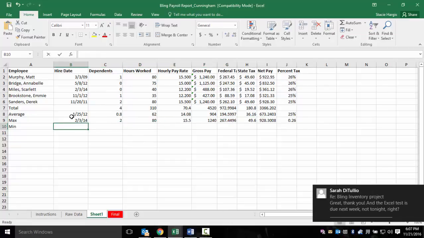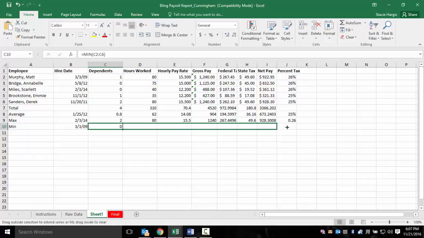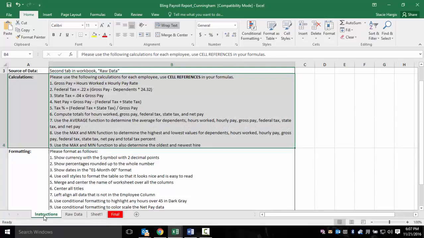Then I'm going to do the same thing for min, and drag it across. And then I'm going to go back and follow those formatting instructions.